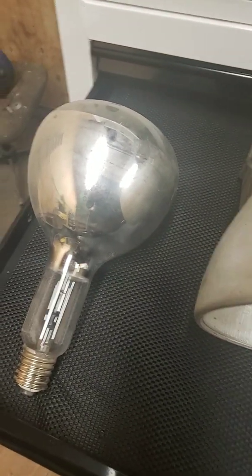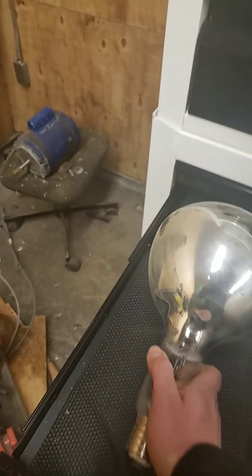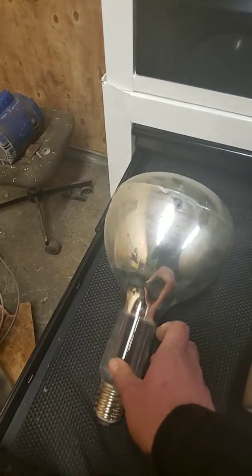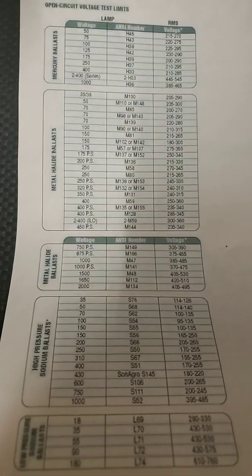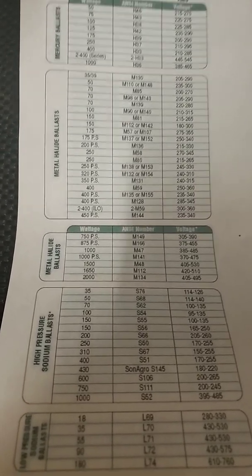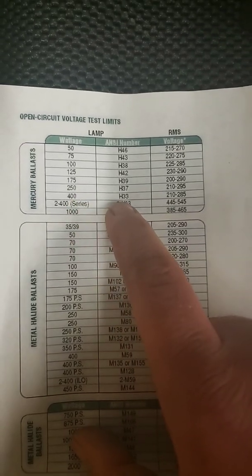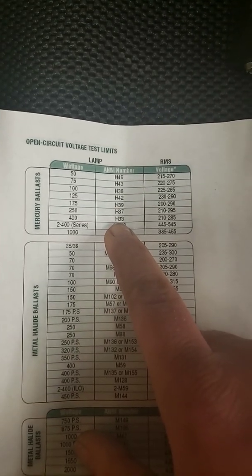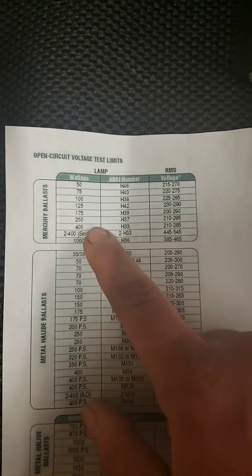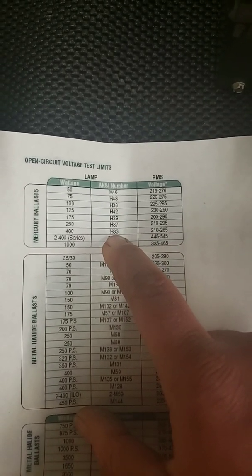So first thing is, bulbs are generally stamped with a number. Like we saw, this one was HRF 400 PD. From what I learned about this bulb, if you Google that number, it comes up as a 400 watt. Now this chart that I found online tells you, if we go all the way to the top, that there's a 400. If you Google that bulb and put in ballast with it, you find out that it's an H33 ballast that you would need. So the bulbs will generally tell you, the ballast will generally give you this number in the middle as to what it's rated for.